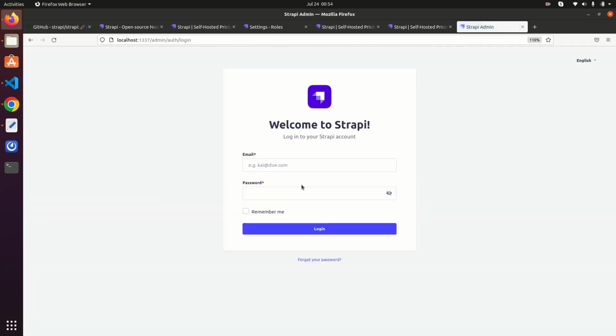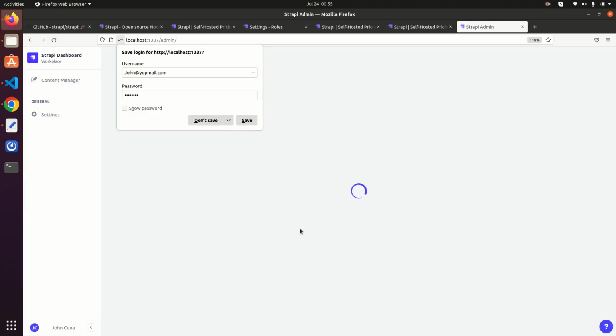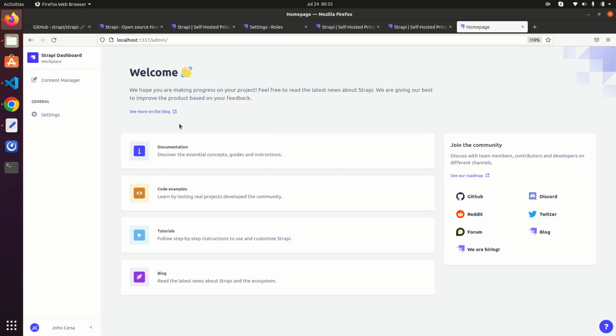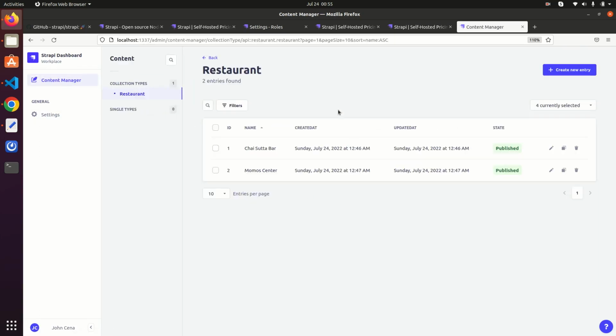So if we reload this, we'll now be able to log in. Okay, so this is the same credential. Yeah, so you can see that we now have all the restaurant permissions, so we can manage the restaurant data from the chef admin, right?